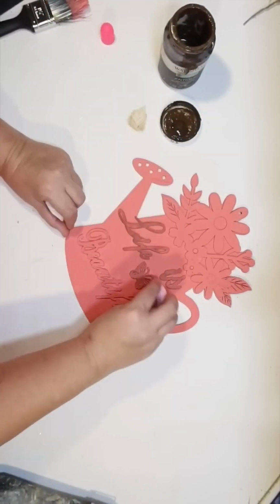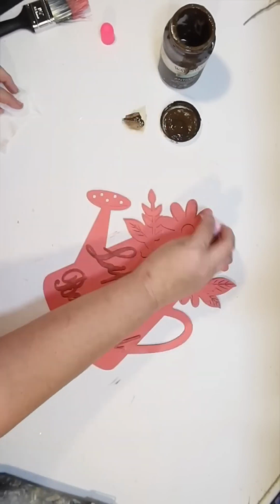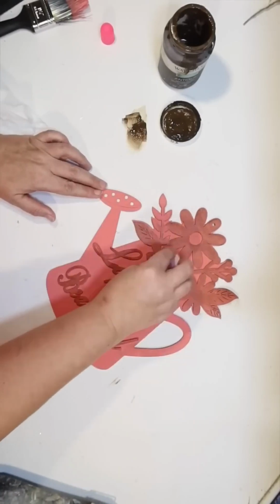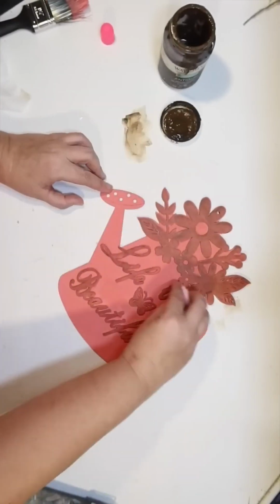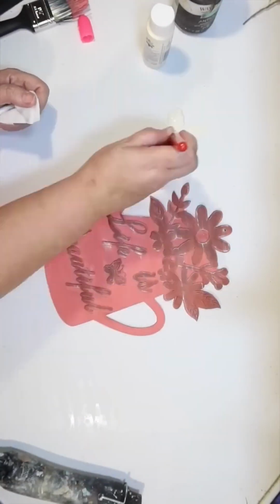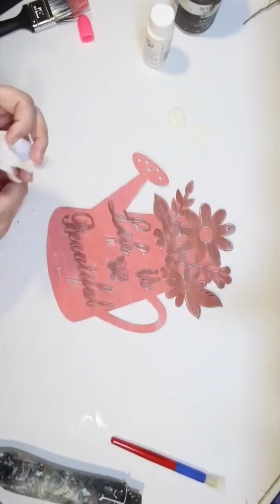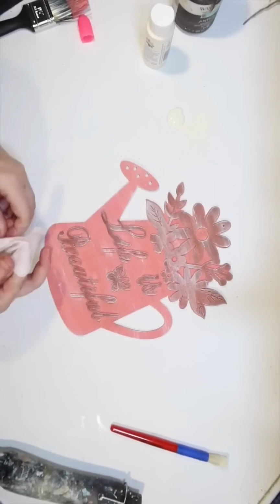I thought I would try to stain the writing with some Antique Wax by Waverly. And so I just use a makeup sponge and I go over the writing. I'm also going to go over the flowers. I wanted a very shabby chic look to this, so we're going to do lots of distressing on it to make it go with the vibe that I wanted. Once I get it stained, I go over it with some ivory paint, and I'm just dry brushing that, trying to bring out a little bit more character in the sign itself.